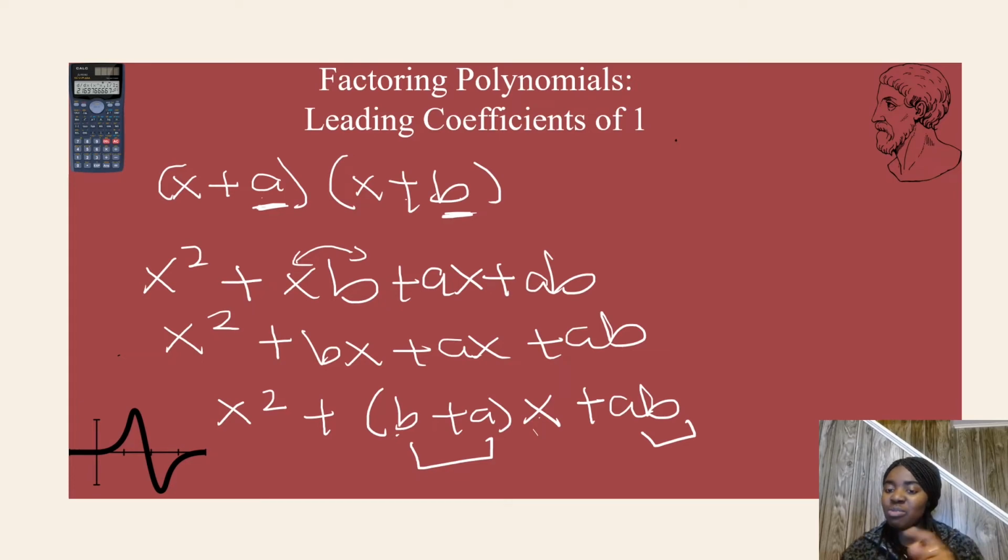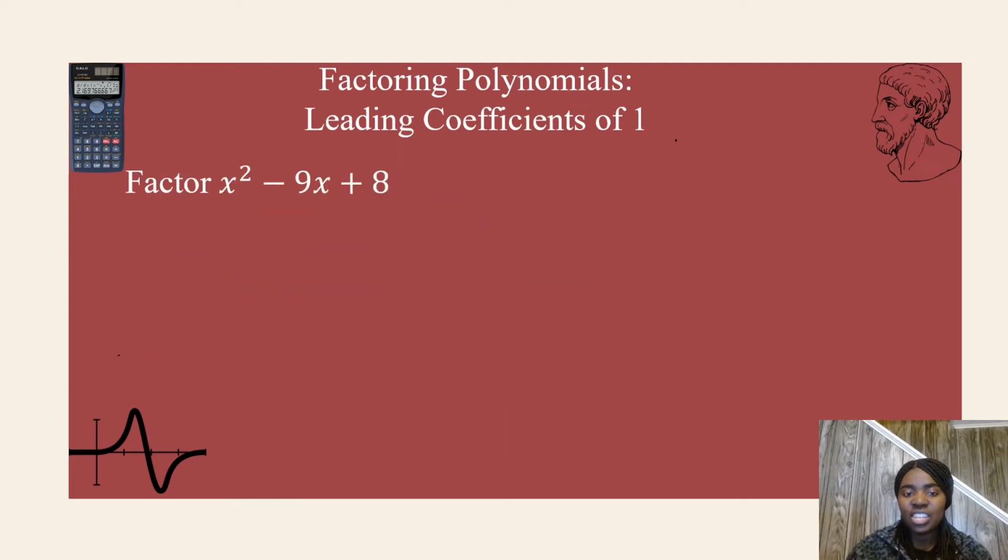So we reversed the process. So basically when we start with the constant looking for the factors, we're looking for two numbers that when you multiply, you get the constant. So we have that as ab, right? But they also have to add up to give you the coefficient of the x, which is exactly what we did. So we're basically reversing the process that we started with. That's why we're doing what we're doing. Okay, let's try another example. Okay, so here's another example and let's try it out.